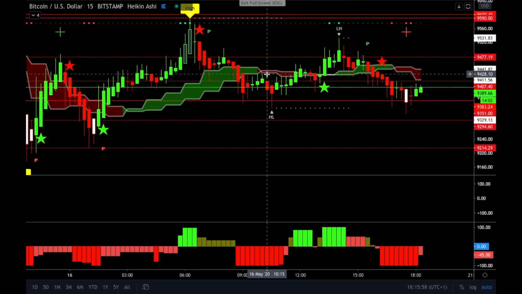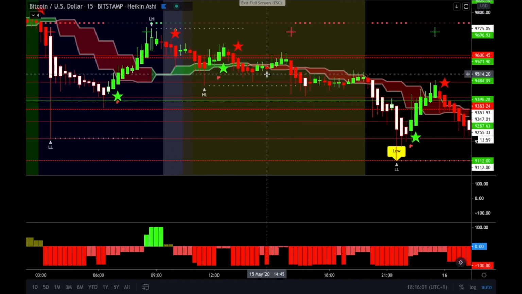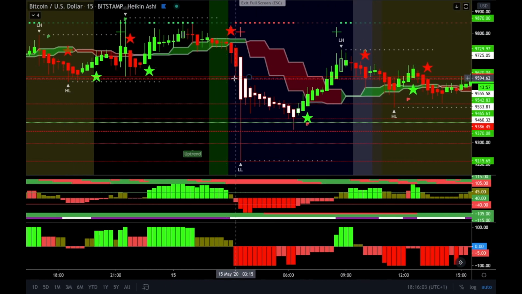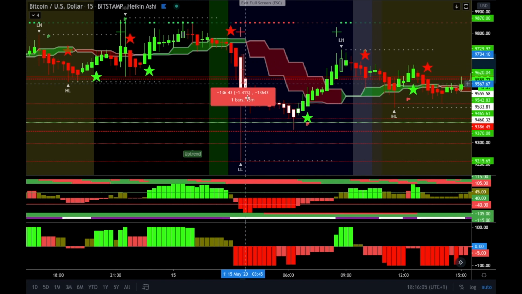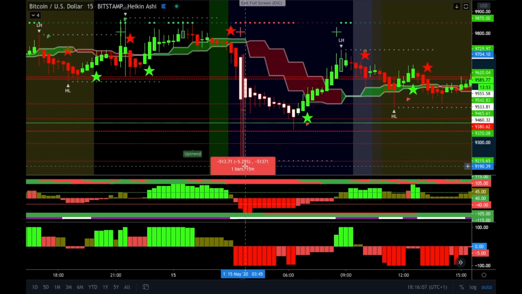Bitcoin even. Bitcoin moves a bit different with the sessions, but you could get certain things. You could have got this big drop on Bitcoin here that went all the way down. Crazy. I don't even know how to read Bitcoin. I don't really trade Bitcoin, but for all the Bitcoin lovers, could have got Bitcoin with this strategy as well, just to let you know.